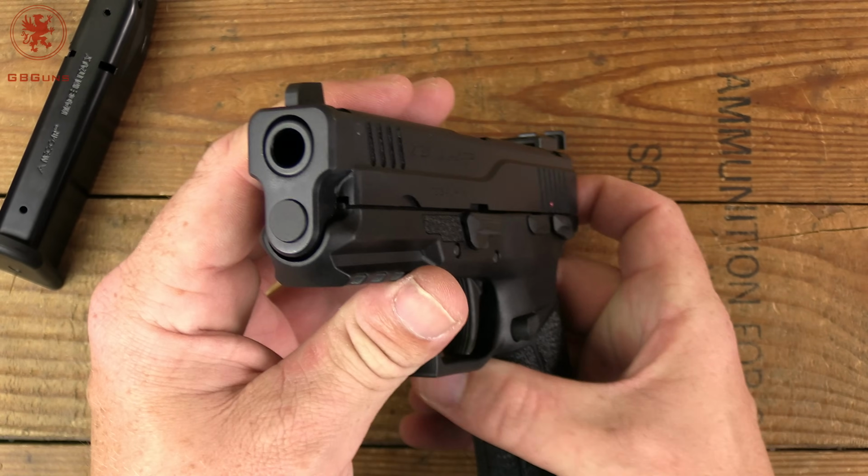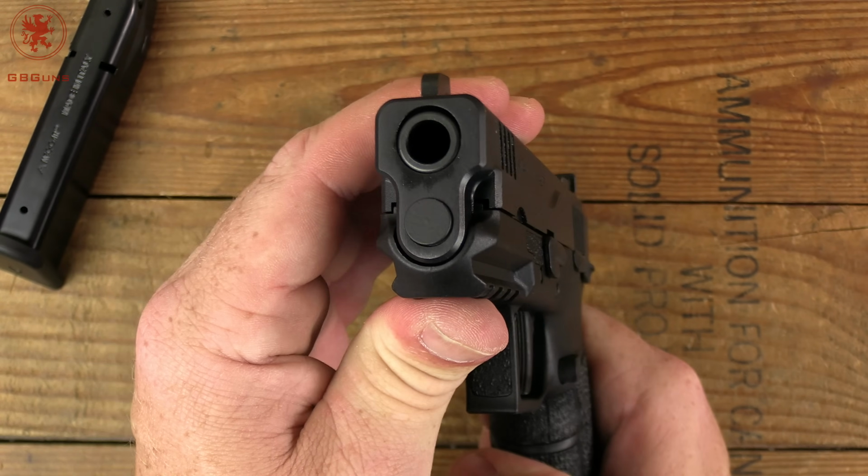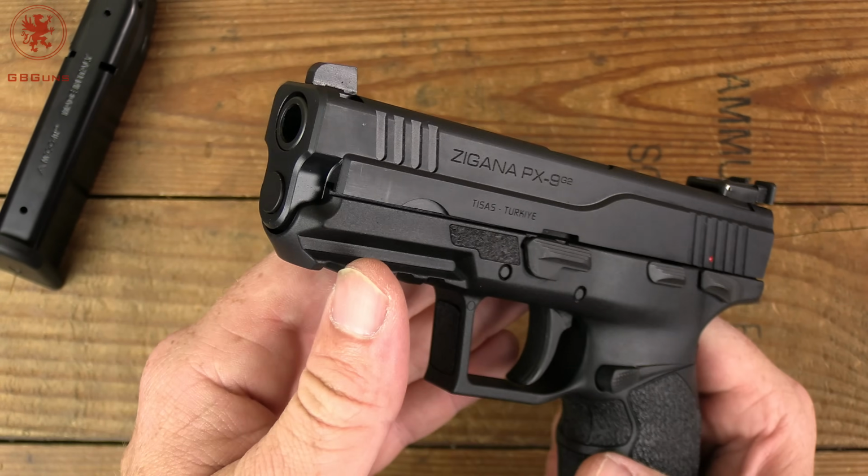I am not pointing this at myself, nor supporting the idea of suicide or any suicide ideations. Alright, that's out of the way.